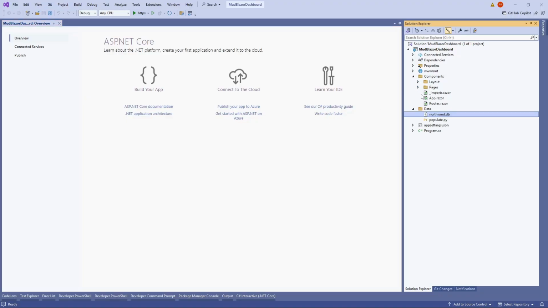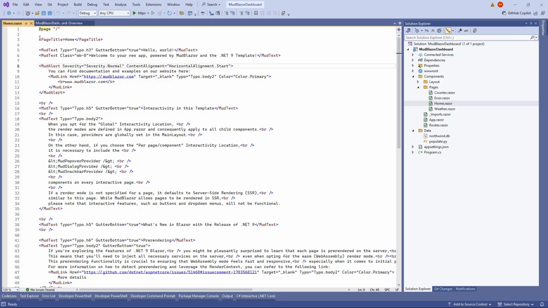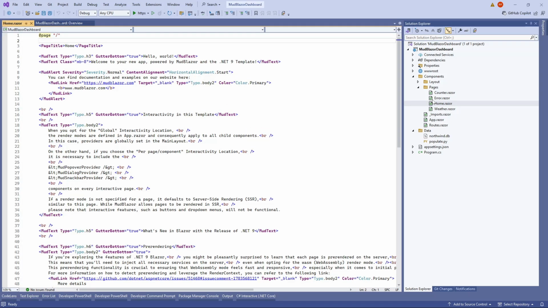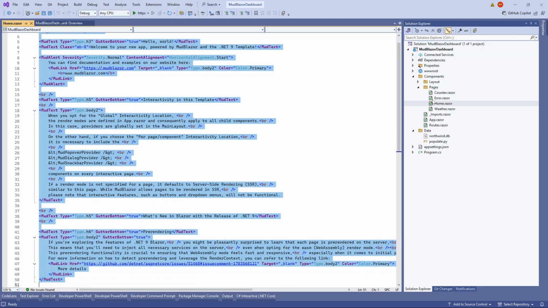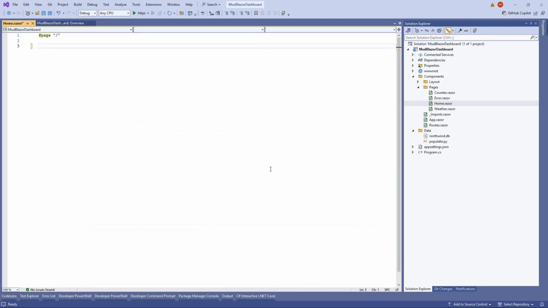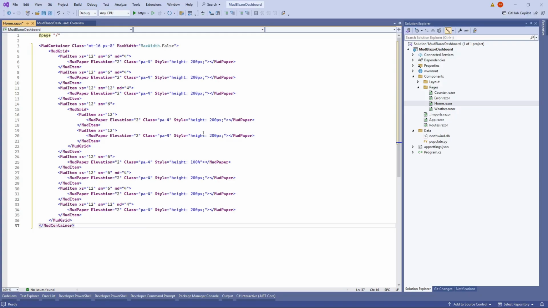For the dashboard we will be using the home page. So let's open our home page, which would be under the components pages folder, and then let's open home.razor. With this one we will be clearing all of this content or code here. We won't be needing this. And then let's just paste the code that we just copied from the wireframe on the MudBlazor site.